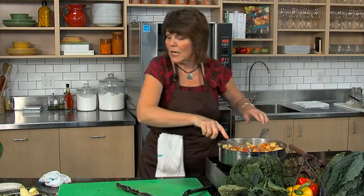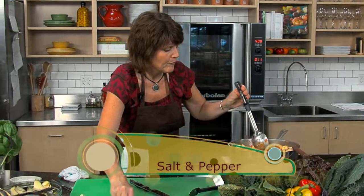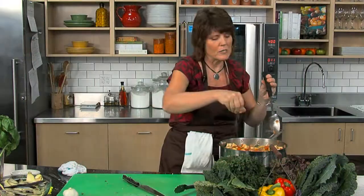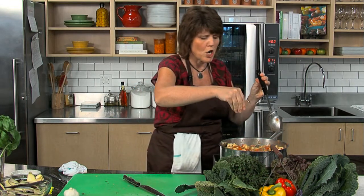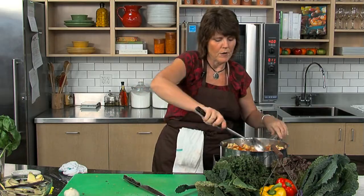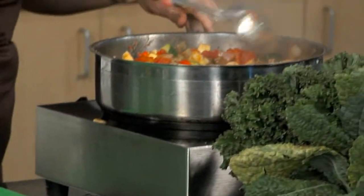Looks lovely. I'm going to season it with some sea salt and pepper. I use sea salt because it's here today. You can use any kind of salt, really. Kosher salt is what I use a lot at home. But I'm going to just put some beautiful sea salt in here. And lovely.